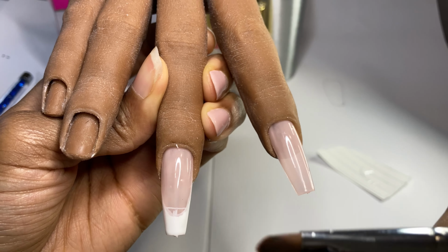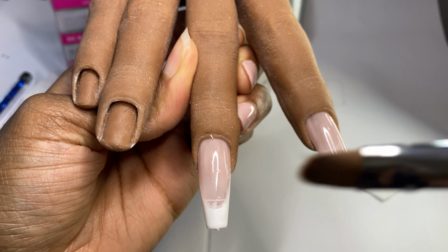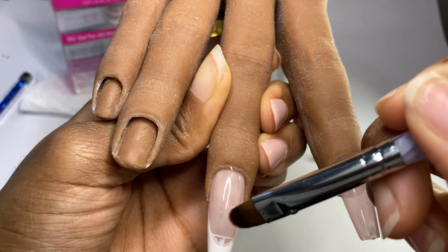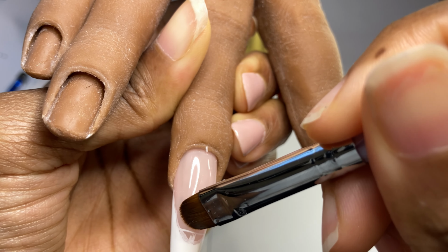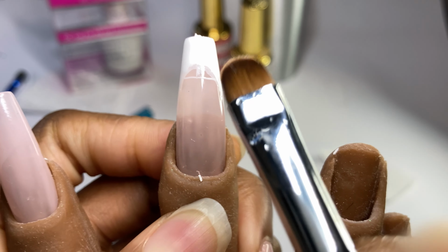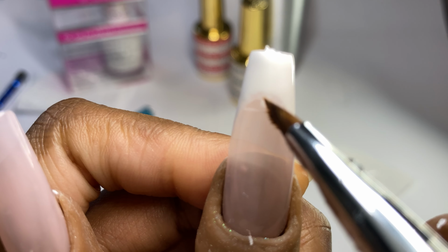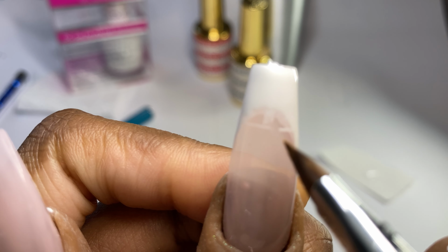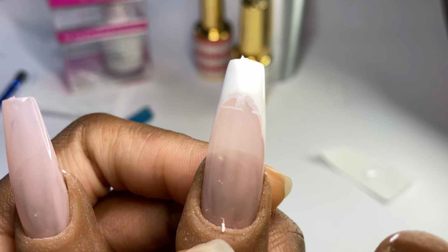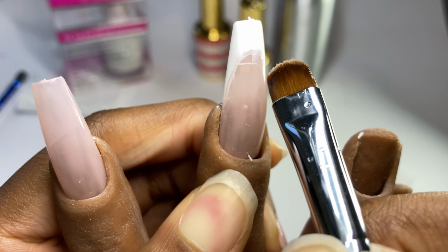So what I'm doing here is I'm taking my alcohol and I'm going to go in and kind of just clean up that little middle line. And my brush is a little damp, so I'm just gonna go in. Matter of fact, I kind of like to take my hand and do it this way. It's a lot easier. I know some people that just go in with the U shape. I don't like doing it that way because I end up making it look like a whole other alphabet letter. So I like to do it this way because it's a lot easier.